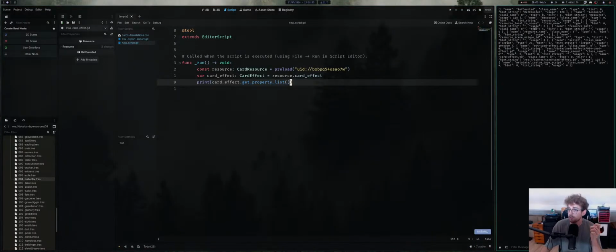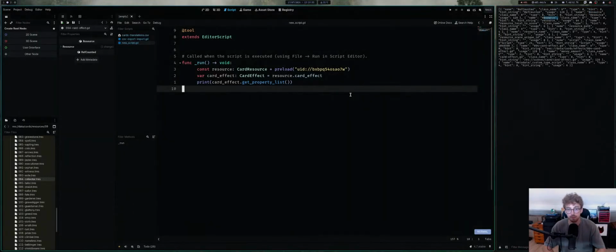It's an array that holds dictionaries with names. You have RefCounted. Name RefCounted. Name Resource. Type hint string Resource. Let me print all the names.